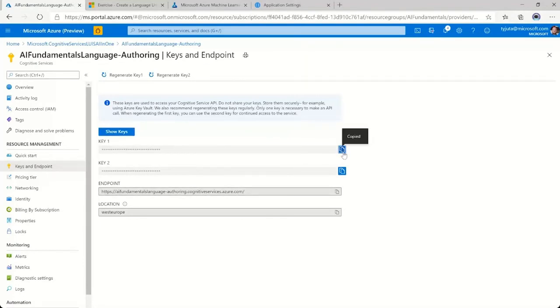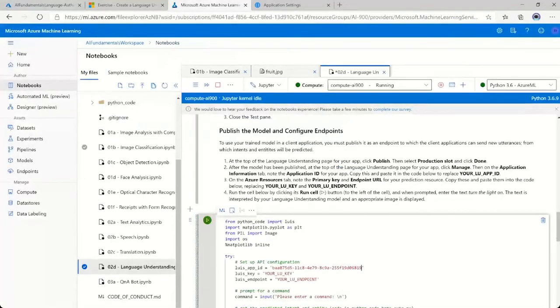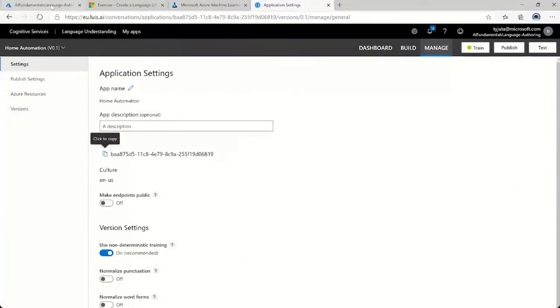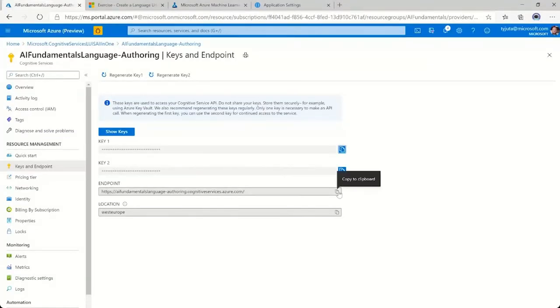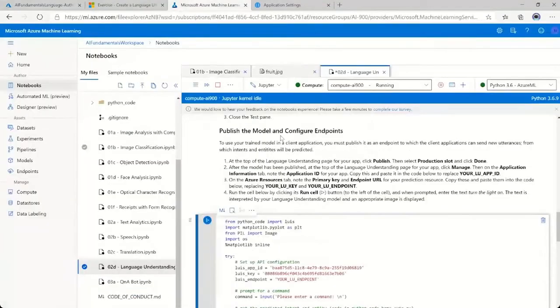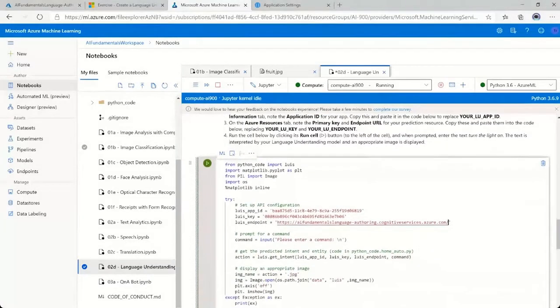So let's copy this one, copy the key, put it in here. Copying the endpoint, and then pasting it in here. So I now have the application ID, I have the Lewis key, and I have the Lewis endpoint. Okay. Now I can run the cell because it has everything it needs.